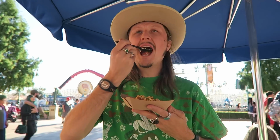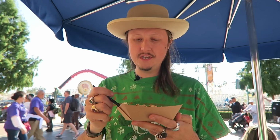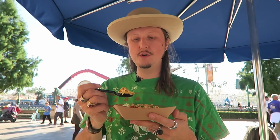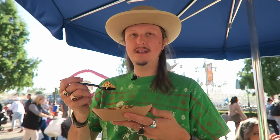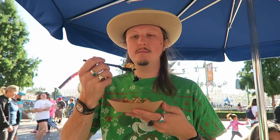I don't get a lot of cardamom out of the rice, but to be honest, it's covered in masala, so it's hard to tell. Let's see. A little bit, I guess. This is very spiced overall. It's got the classic masala flavor to it, so it's kind of hard to pick anything out, like to tell how the chicken is inside of it. It's all kind of running together as that unique chicken tikka masala flavor.